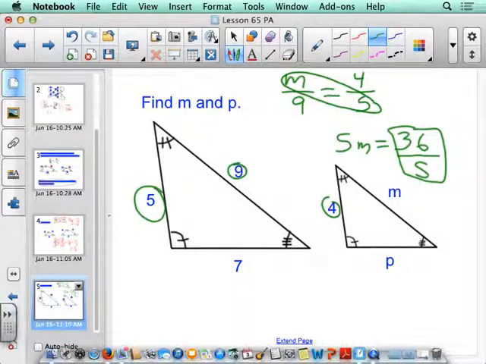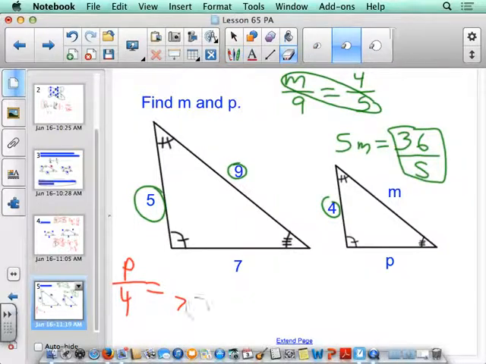Brandon Lee, help me set up solving for variable p. Yeah, you can. What's p related to? P over what? 4. Okay, we can go p over 4. See, you can. So p is related to 4. What other length, Brandon, is p related to? I'd say 5. P and 5 over here. What about p and 7?